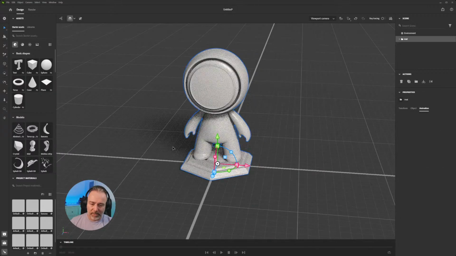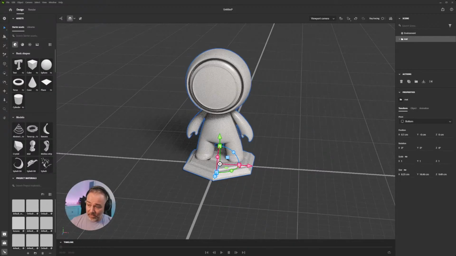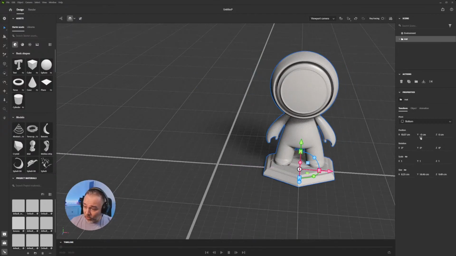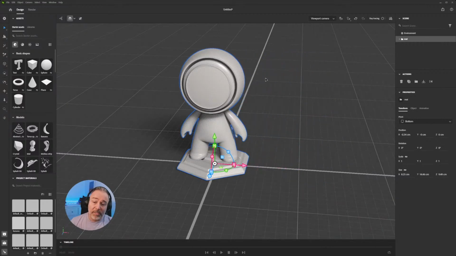I'm going to put a new map, so we start. Okay, so this is a way to manipulate the object within the viewport. If you want to be precise on your object, you can go to transform here and you have access to the numeric values. So you can move it. If you really want, for example, to go here, but adjust to the millimeters, you can do it with this. That's pretty useful for any elements which are visible in the 3D viewport.